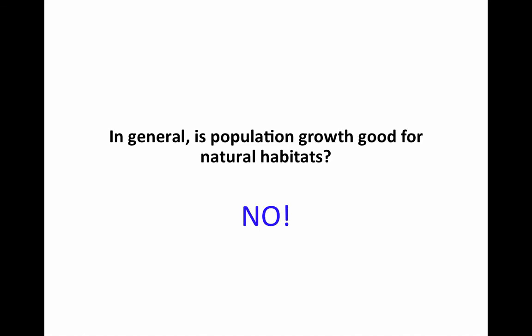This is because most of the time, people are destroying habitats for one reason or another. They might be clearing land to build houses, or they might be cutting down trees to use as building materials. Sometimes they're filling in wetlands to use as farmland. It's true that some people work to protect the natural environment. But in general, people cause more harm to habitats than good.